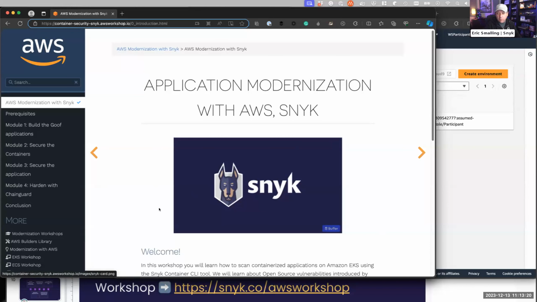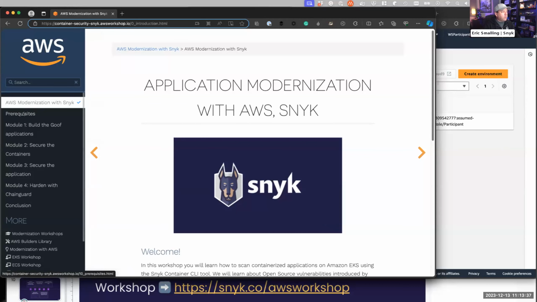We're going to go through all these modules. The fourth module is kind of a bonus. We're not going to hit that today. We just don't have time. We set that one up for a longer workshop we had done before, and we just left it in here for you. That deals with our technical partners over at ChainGuard and some of the images they have. You might check that out on your own time for more stuff.